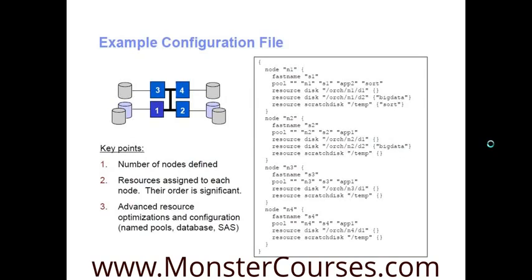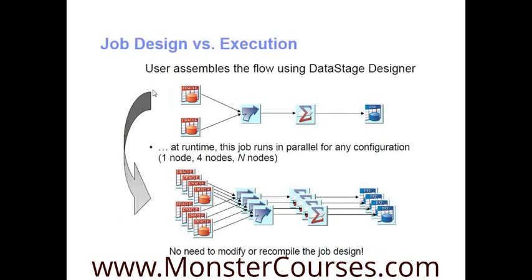Now I will be explaining partitioning and collecting, and before that, I will explain what happens when we execute a job. When we design, we just drag and drop the icons and keep them on our canvas. So what happens when we run? When we click on the run button, internally it will create something like a hash code, which is similar to bytecode.